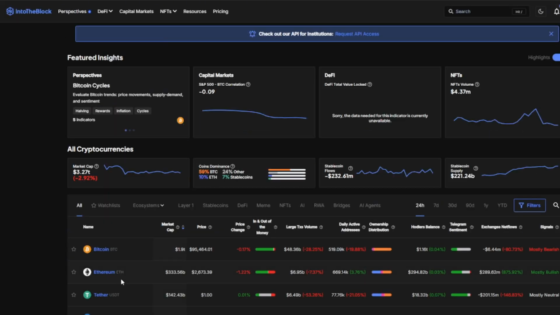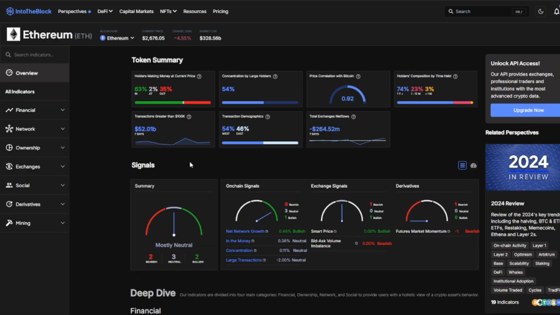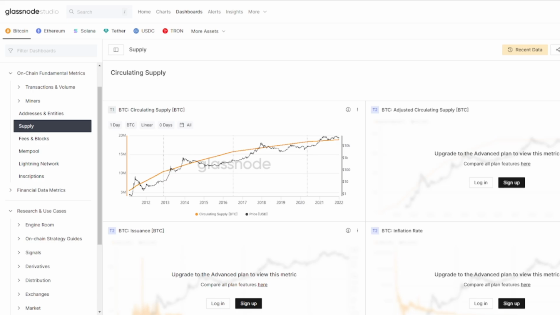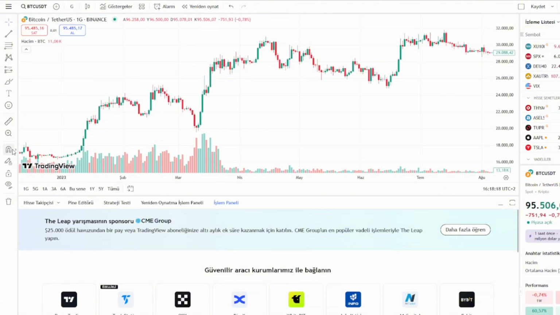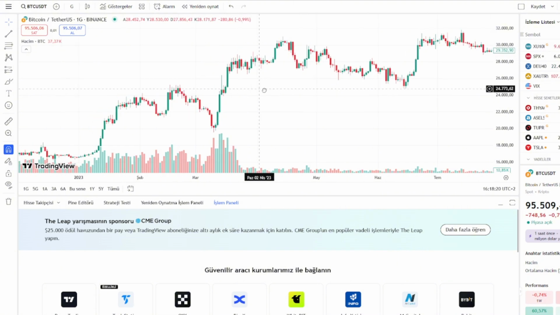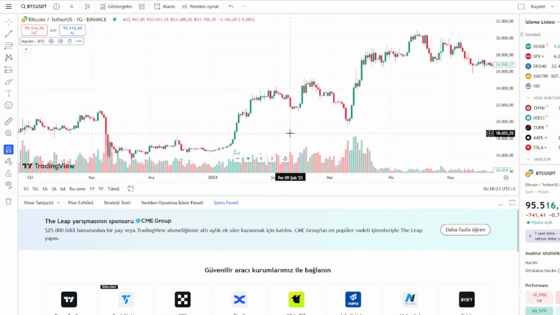Indicators. Since USDT is a stablecoin, traditional technical indicators like Relative Strength Index, RSI, moving averages, or MACD don't have significant relevance here. These indicators are more useful for assets with volatile price movements, not stablecoins. Conclusion. USDT's price stability makes it less subject to the typical technical analysis indicators. Its primary role remains as a safe harbor in crypto trading, serving as a liquid asset and a store of value for traders during periods of market volatility.